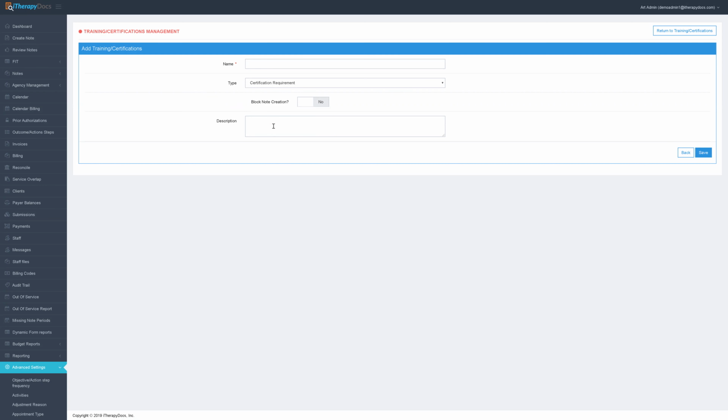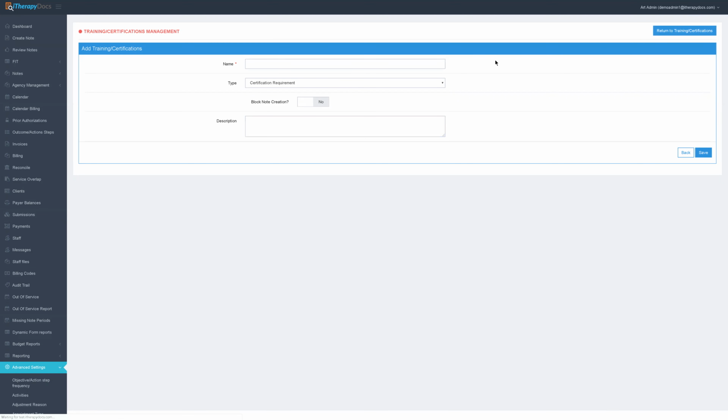The description box, again, is just a brief description of the training. You can add anything you want in here. You're not going to see it anywhere but in the training and certification list that we were just in. So that is really just for reference purposes for you to keep track of what this specific training means.